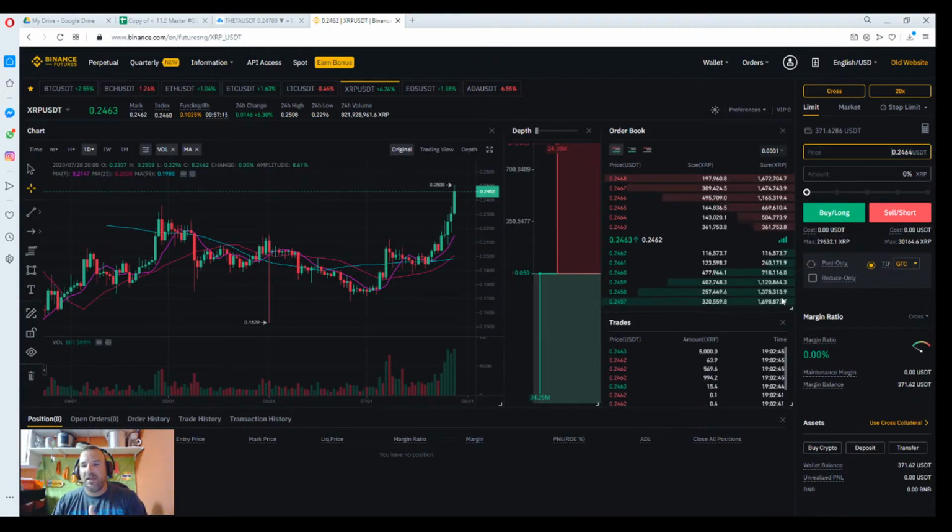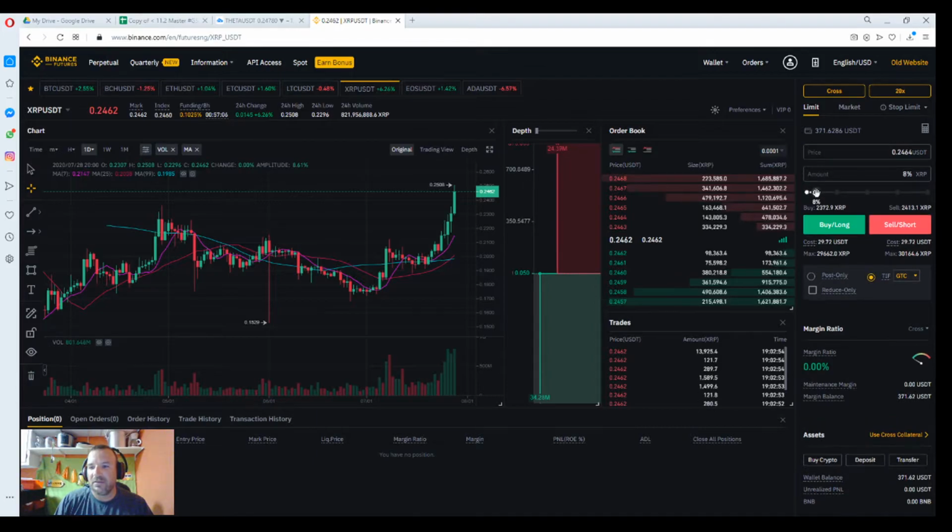Now, that brings me to my next spot, which is this section over here in general. This is going to be our buy price. This is going to be our amount that we're buying or selling. See, it's going up. It tells you how many coins you're buying, and depending on the currency that you're using, I'm here in Canada, the amount that you're spending here, $63.87. That's what I got to buy if I buy at this point. I can slide it up and slide it down, right? Once I figure out what I want, I hit buy. Simple as that, okay? I'm in.